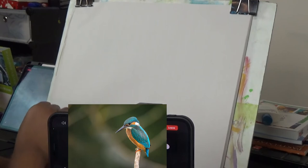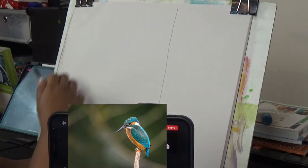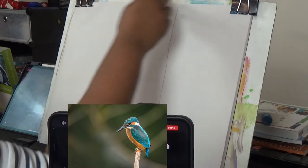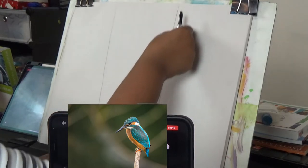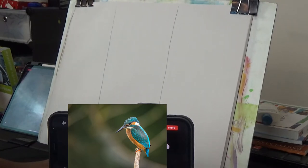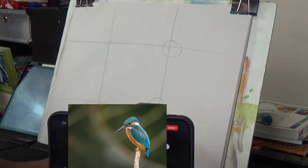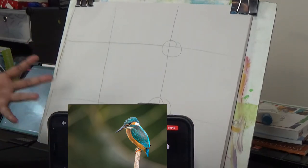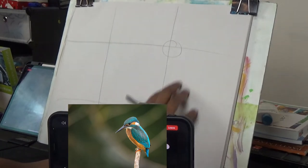Before the basic shapes itself would actually be planning your drawing. In this picture, if you look at the Kingfisher, he's at the one-third line. If you divide your paper into thirds, the second third is called your major line. So he's parked at the second one-third, which is pretty important when it comes to visually placing your subjects. Anything that is sitting on your one-third line captures your attention very quickly. So maybe if you're doing a still life, you have three or four objects, the main focus object will sit on your one-third. Mark the one-third, figure out where you want your drawing.